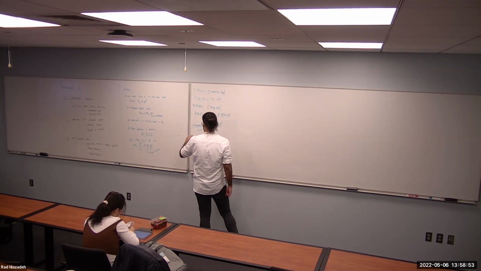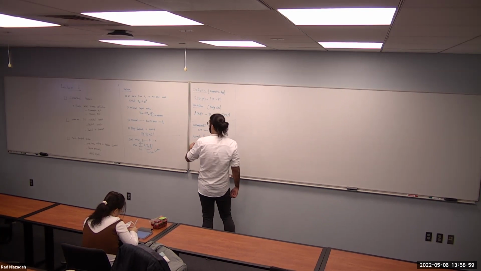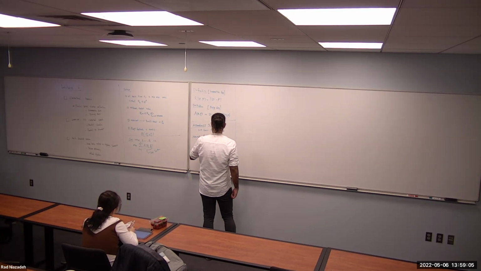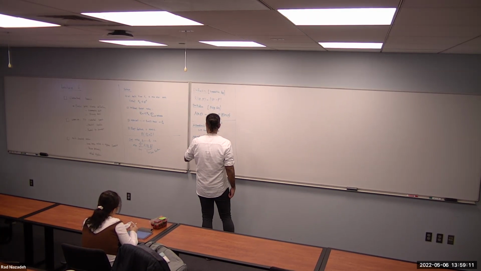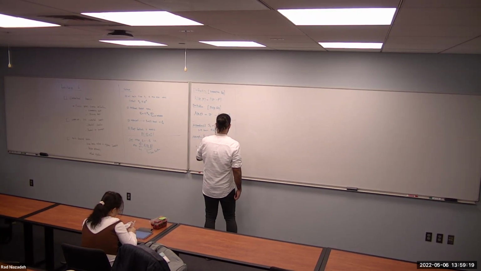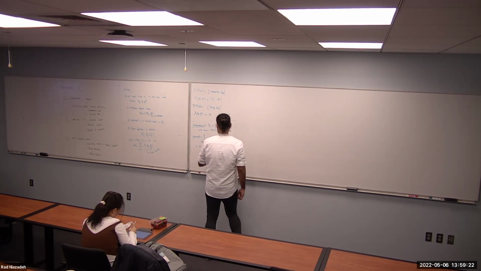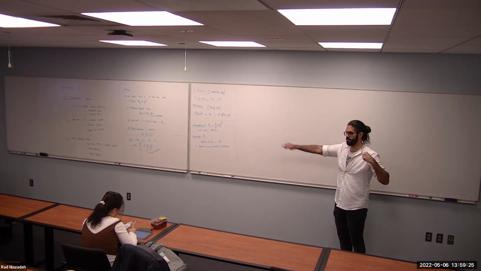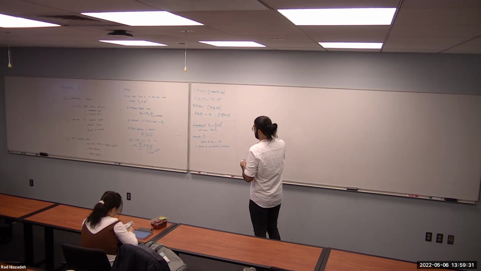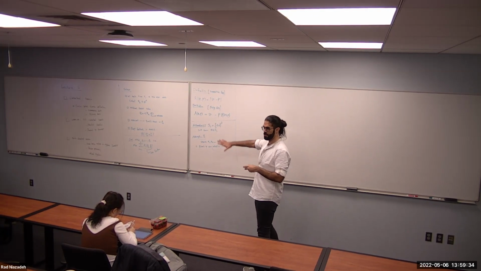Assumption number 2, which is really not an assumption. We assume the sequence x_1, x_2 to x_T is picked by an adaptive adversary. So even the adversary can be adaptive. So for the sequence x_1 to x_T, I am not making any assumption on that. I assume it's adversarial. Okay, is the setup clear?